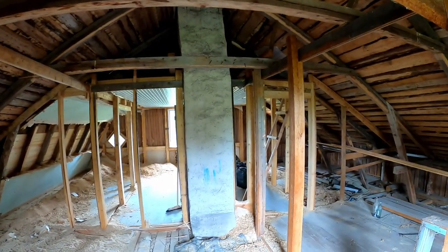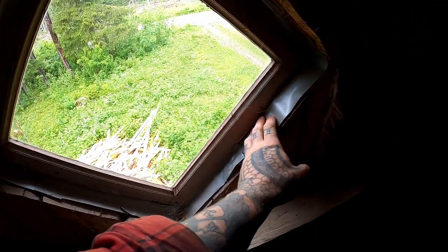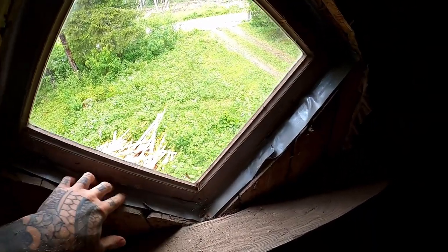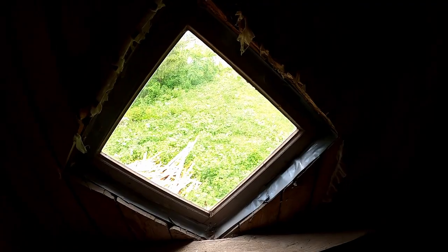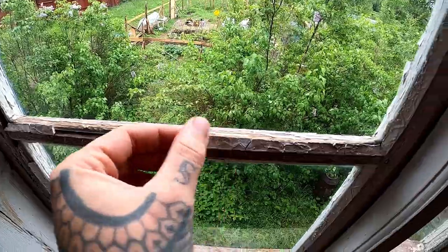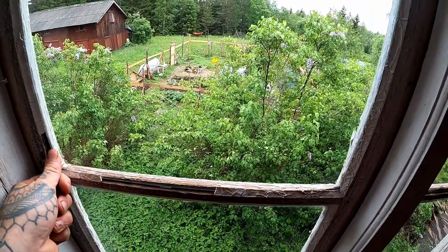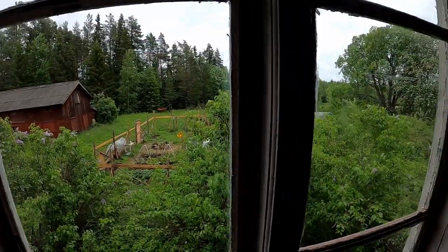Opening it up. So I taped this disgusting window back in when it was snowing just to stop snow getting in. But I don't know if you can see in the video, I could just pull that out with my hand. What were they thinking, eh? Massive gaps as well. Tut tut. It's barely held in. Yay!